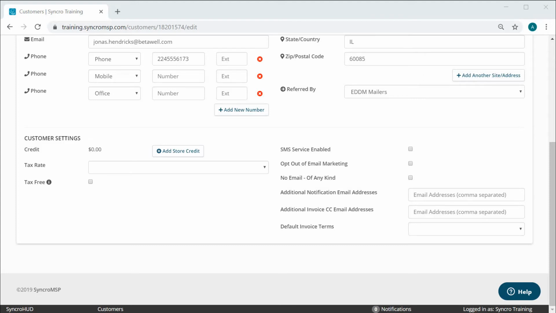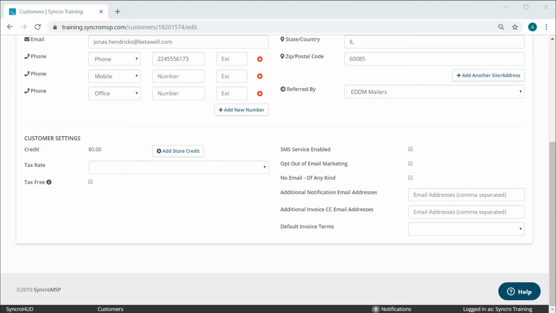Over on the right-hand side, you can opt to enable SMS services for this specific customer. This will send SMS confirmations to the customer when they open a ticket or when your techs respond to their tickets. They can even respond to those text messages to have their responses automatically added to the ticket. Pretty cool. We include 200 SMS messages free each month, and you can add on additional SMS credits as necessary, or you can integrate your own SMS support via our Flowroute integration.